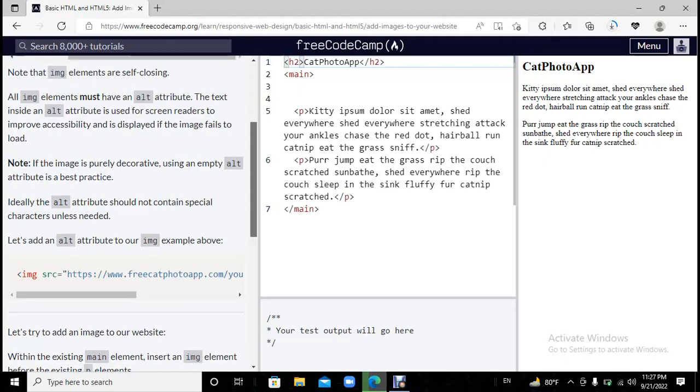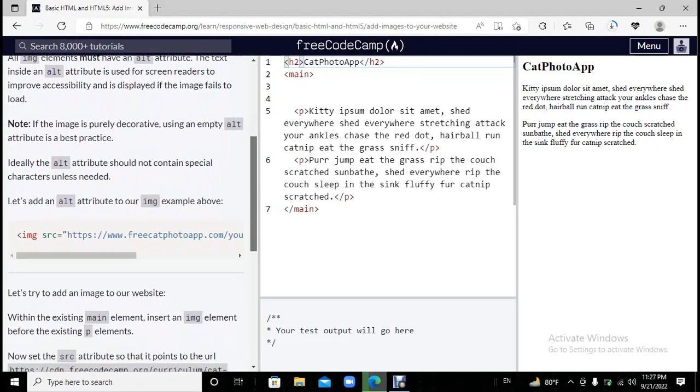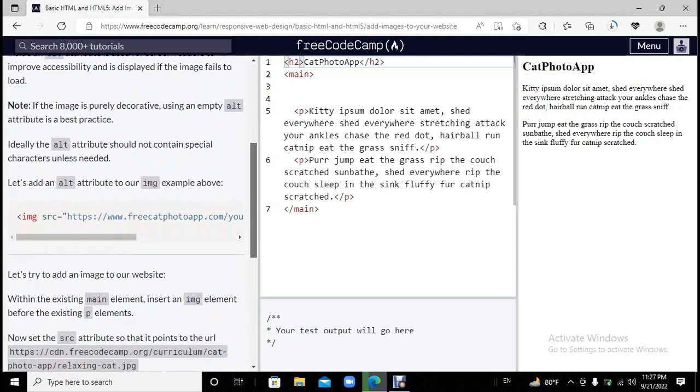Note, if the image is purely decorative, using an empty alt attribute is the best practice. Ideally, the alt attribute should not contain special characters unless needed. Let's add an alt attribute to our image example above. That looks like this.